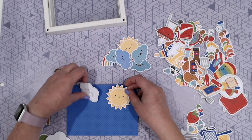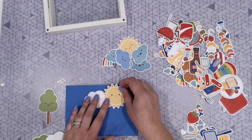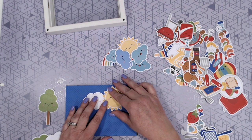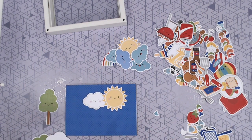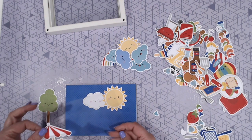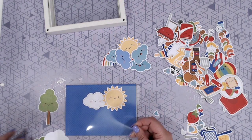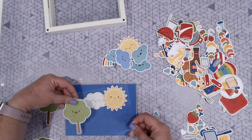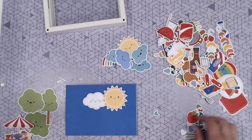So we're going to pop these two little guys up. So I'm going to put my cloud flat. I'm going to pop up my little sunshine back here. This is going to stand up in front of it. So we're going to be able to layer something like this on top of it. Okay. We're going to be able to layer and pop up trees behind it. Okay.